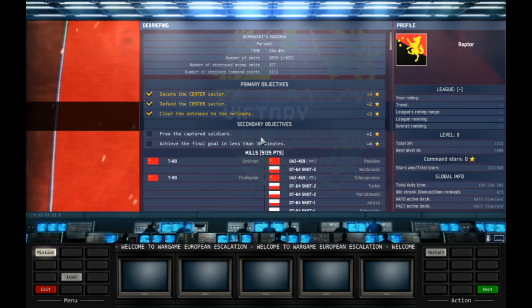I'd like to accomplish all the objectives, but sometimes it's hard, and I'm not going to replay this game 1,000 times a week just to try to get it. But it is possible. So to free the captured soldiers, just take Dmitry on the left and clear out the units. And then to achieve the final goal in less than 30 minutes, you have to have a flawless deep drive into enemy territory.